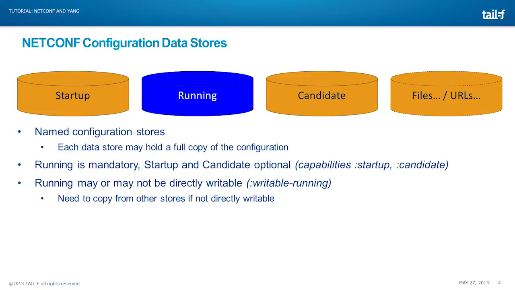Another common configuration of data stores is to have candidate and running turned on. Candidate is a future candidate configuration for the device. It is not live, the device isn't using it, it's just a persistent potential future configuration. You'll see later that you can commit candidate into running, meaning the contents of candidate become the contents of the new running configuration. So with candidate, you can set up various configuration that you may want and then transactionally commit it all into running.